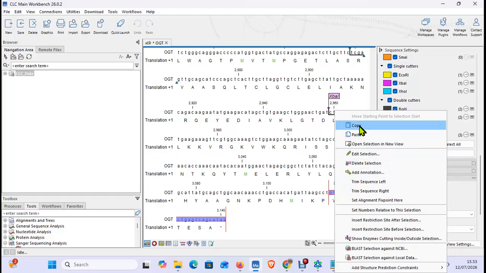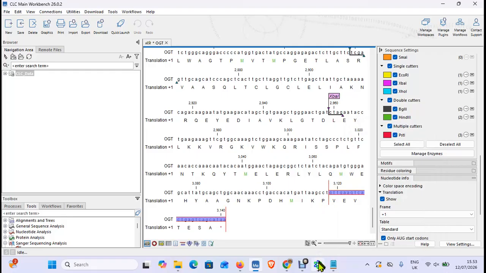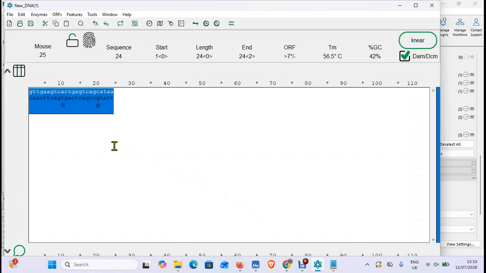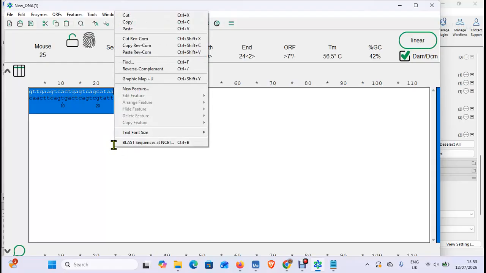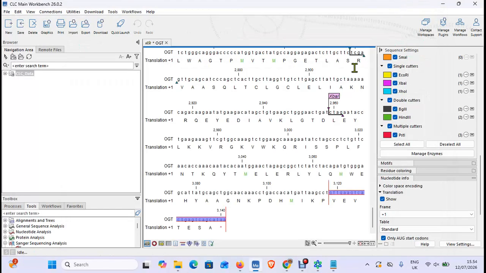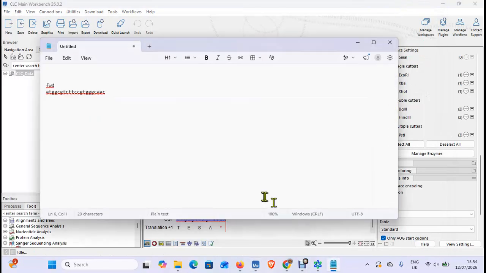But because this primer is heading backwards, it does require another step before it's ready to be used. So I'll still copy this, but I personally, even though I'm pretty sure CLC has its own reverser, use APE, which is free software and is worth every penny and more besides. And I just drop in the sequence, and then I right-click and ask it to cut the reverse complement. Kapow! And now, keeping in mind to be on the lookout for the stop codon at the end, we go over to Notepad. Here we have reverse, and when we paste it in, you'll see the TTA, so reverse TAA, is in the correct place.